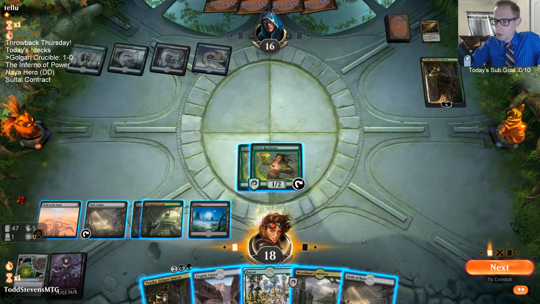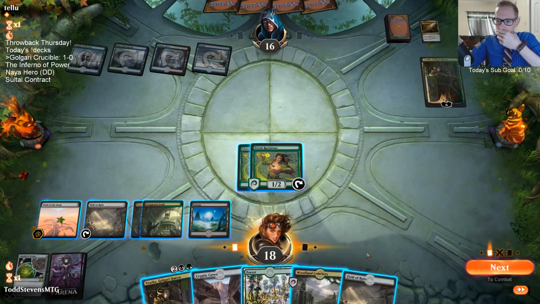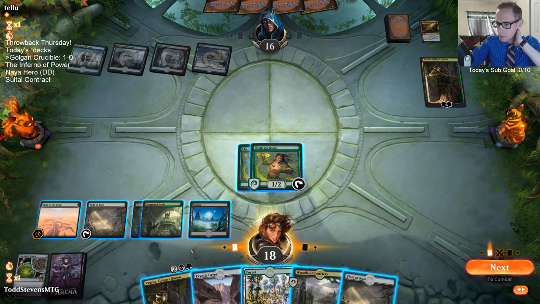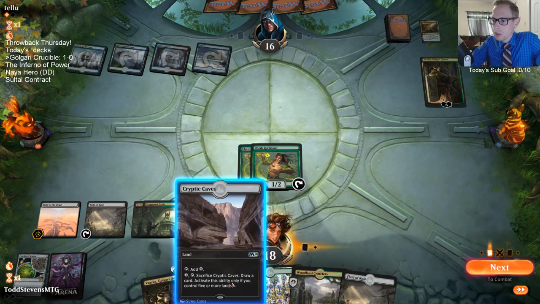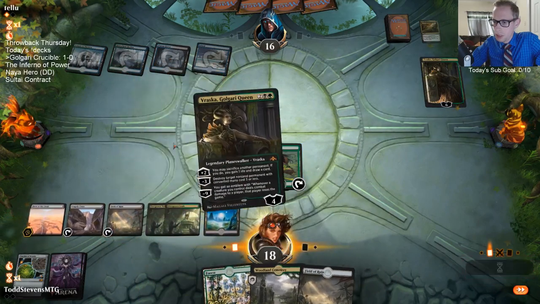So I have no lands in the graveyard right now. So I could get three lands in the graveyard and then kill their Vraska. No, I don't have the mana for that. Never mind. So I think what I'm going to do is get Cryptic Caves in play.